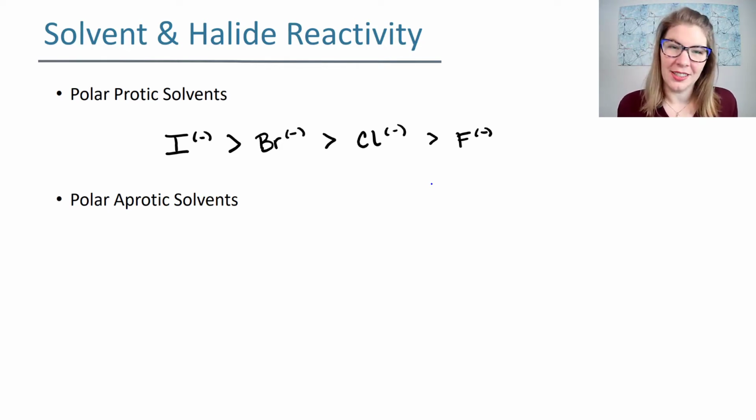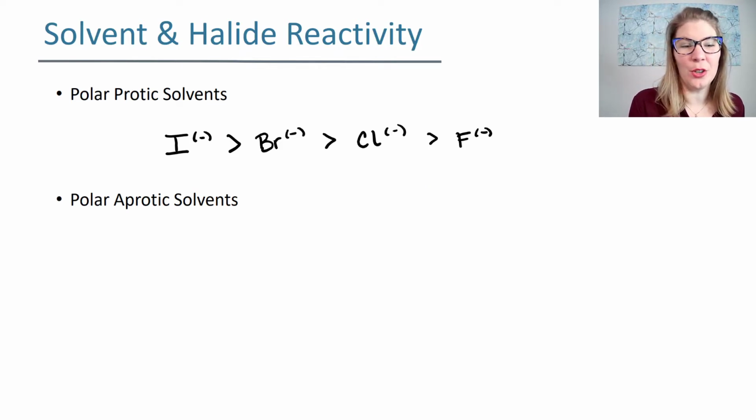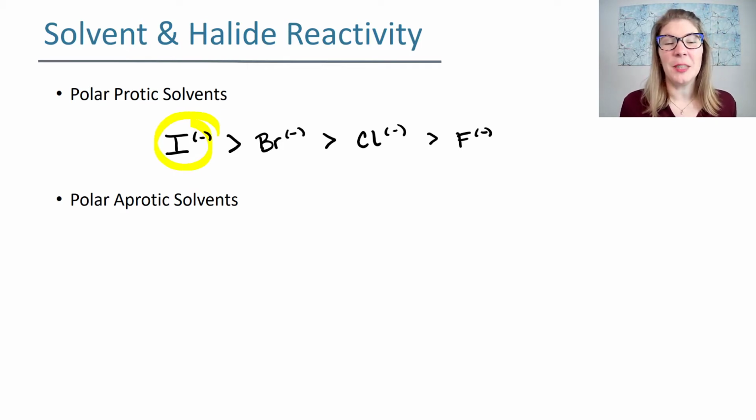There's one other interesting thing that happens. When we look at halogens, the halogen reactivity goes like this. In polar protic solvents, your iodide is going to be your most reactive. That's because it's the best nucleophile. It's big and it's squishy. You remember the big and squishy video? When we looked at big and squishy, we said that that had to do with polarizability. That the iodide ion was large and it had the ability to have some external force manipulate its size and shape. So iodide is your best nucleophile of this set.